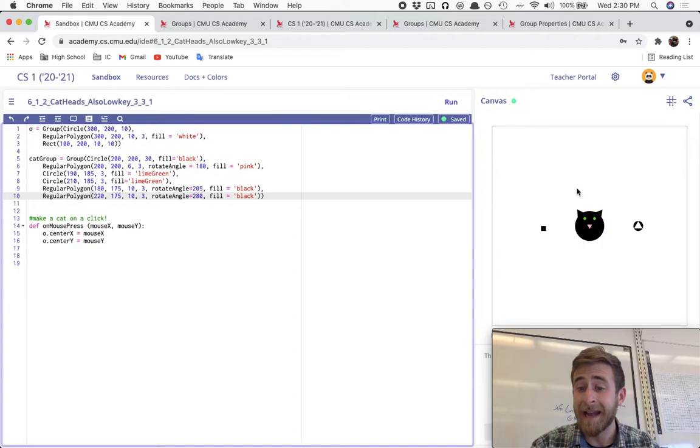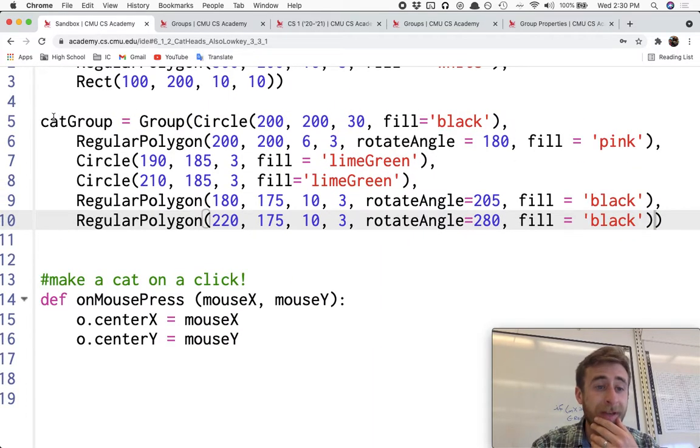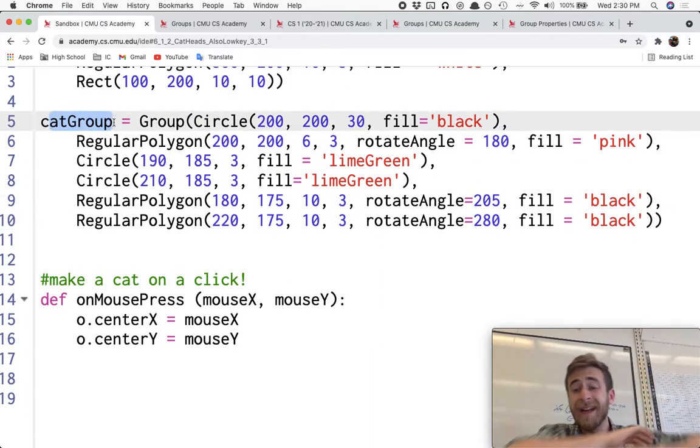And now that we got our cat head as a group, just like we were moving this group of the square and circle with the triangle in it together, I can treat this group just like I've treated any other object in the past. I can say group.centerX or centerY or .fill. All the stuff we knew before from previous objects, we can do on a group, with a little asterisk of it might do weird stuff because it's changing everything's fill all together, all at once. So just be careful with that.